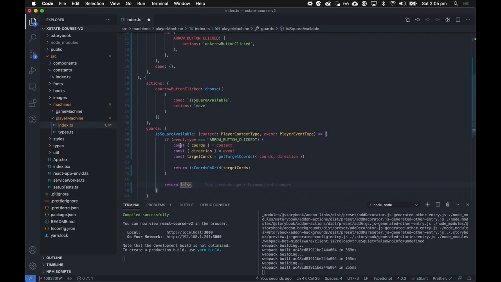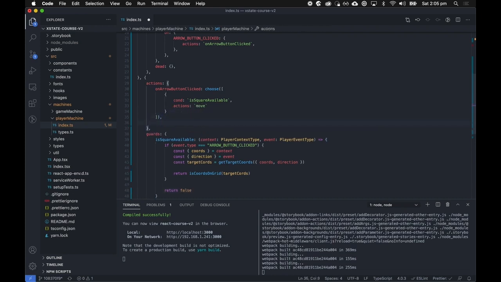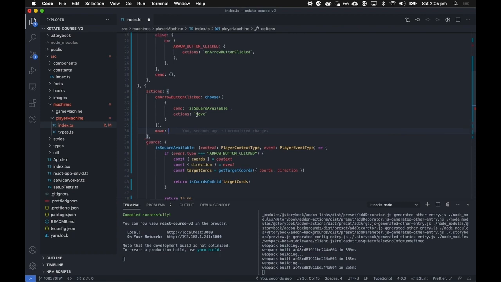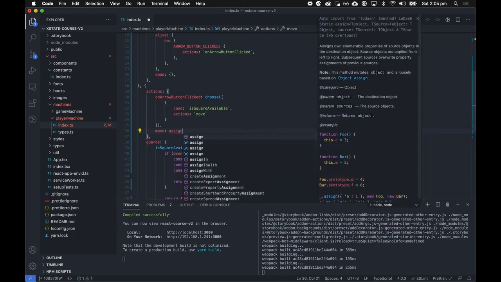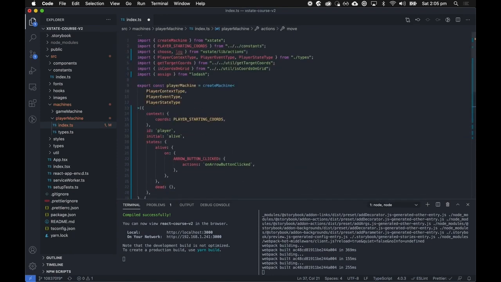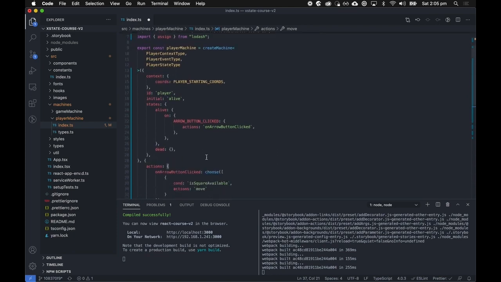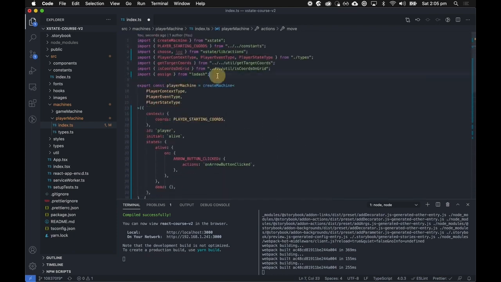So if this guard returns true, we're going to execute this action move. So we have to define move now. So just add move. And it's going to be updating the machine's context. So we have to use XState's assign function. Make sure that's imported correctly. We don't want assign from Lodash.